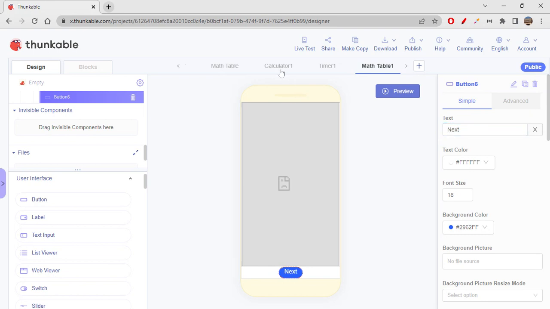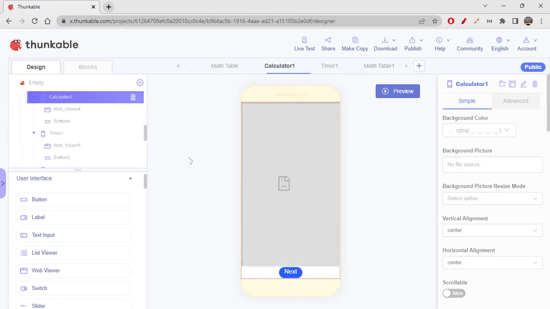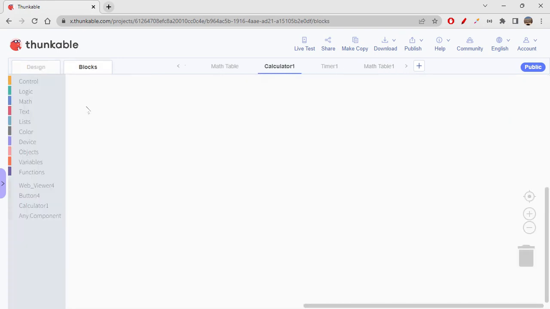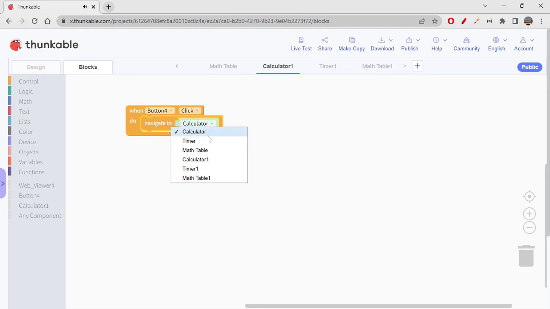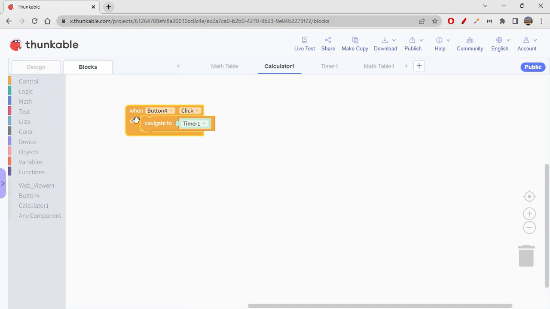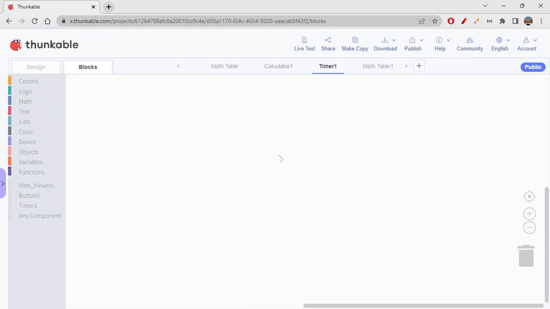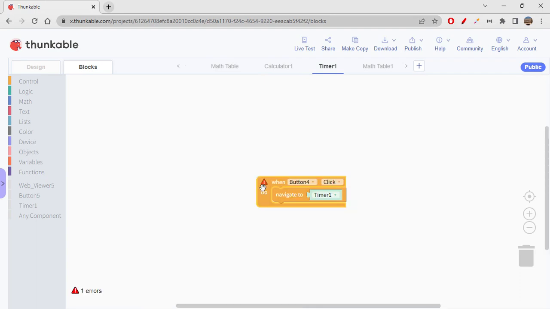Now let's go to calculator first. Go to blocks. When button 4 is clicked, we just have to navigate to timer 1. Not timer, but timer 1. And copy this, come to timer 1, paste it.